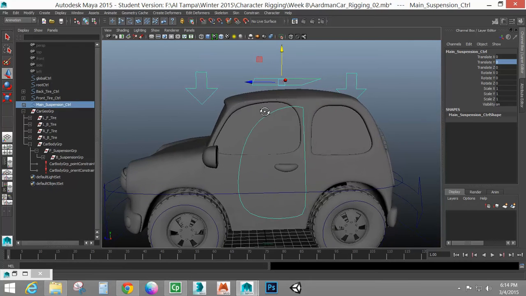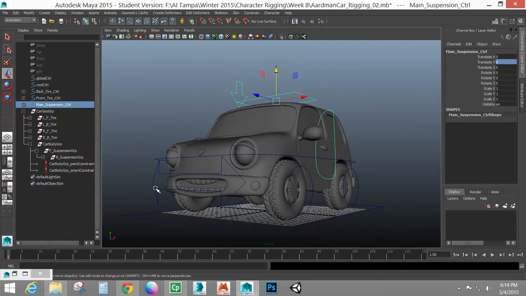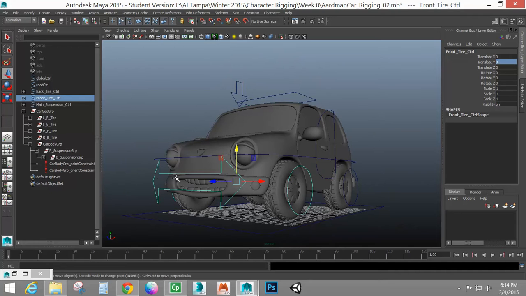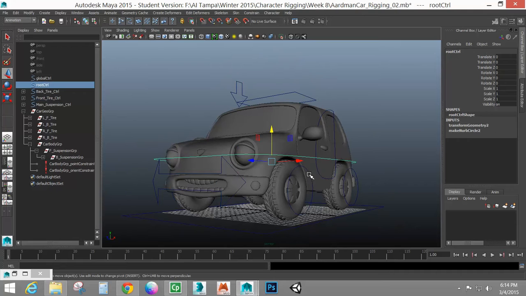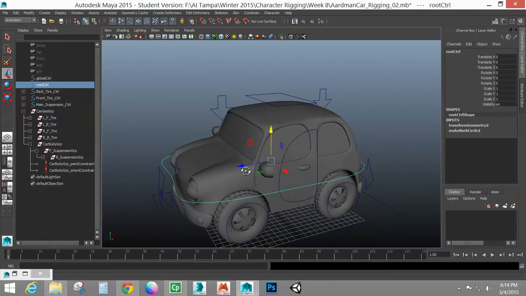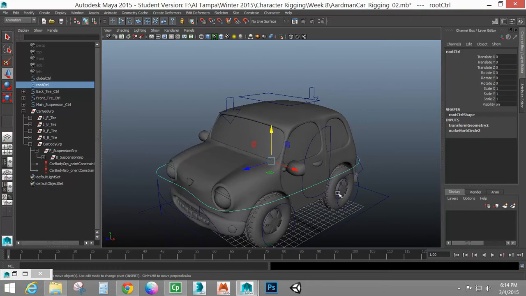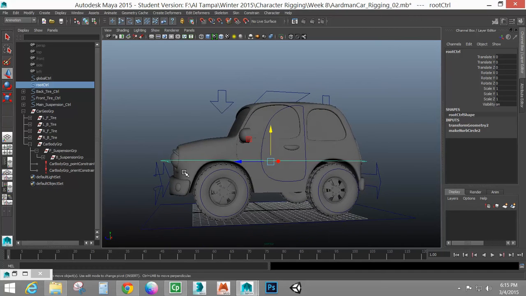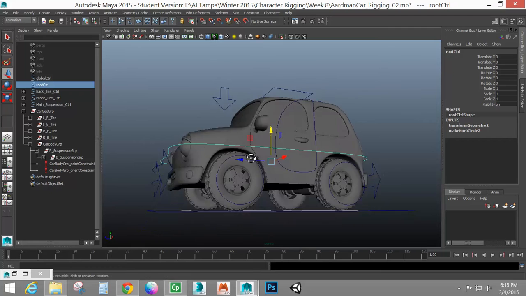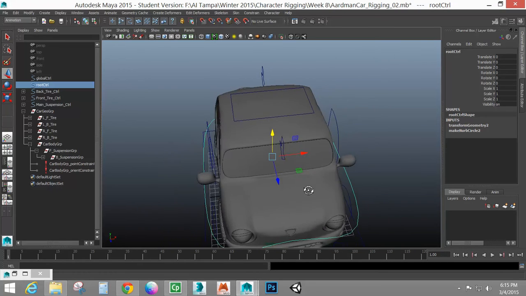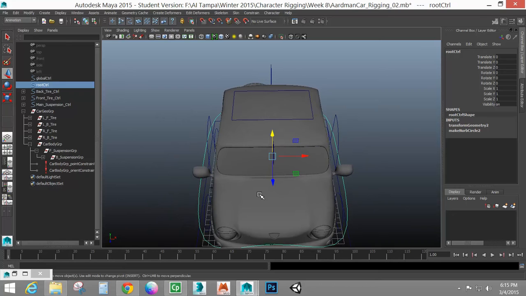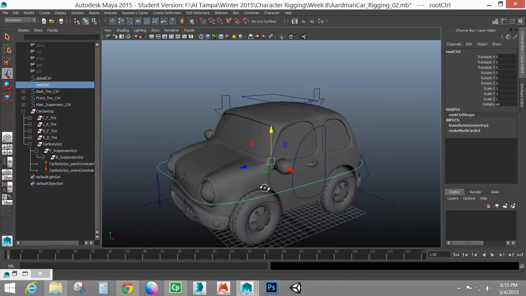So the top of the body of your car is done. The bottom is done. We need the middle. That is what this large circle is, the root control. This root control, just like you would have for a character around their waist to move their whole torso forward, that's what we're using for the car. I have the root control centered on the car, a really nice, easy place to grab it. It's not in the way of my tires. Again, it's centered to the car itself. That was a regular center pivot.